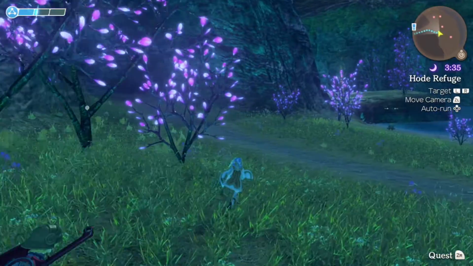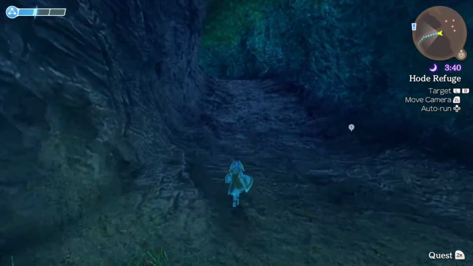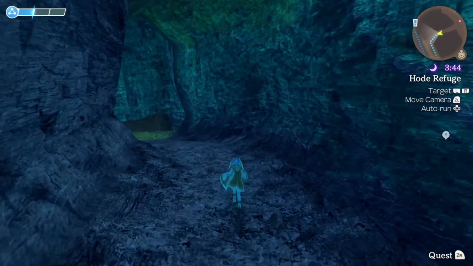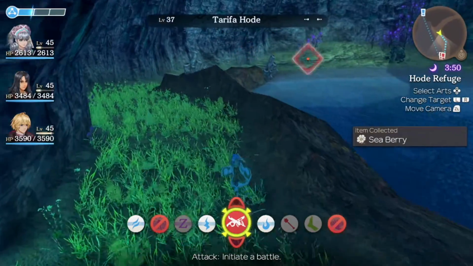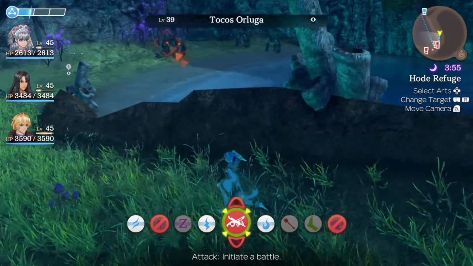Okay, that's level 40. Yeah, we're not strong enough to have them be completely scared of us, so let's just move on. Okay, so in here, we got some more Hodes, but we also have Tokos or Luga.